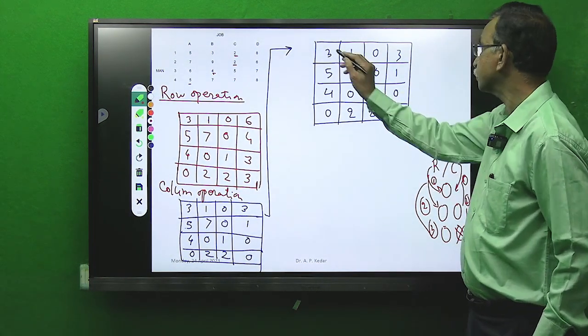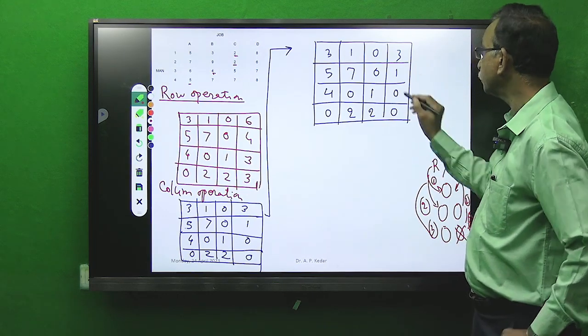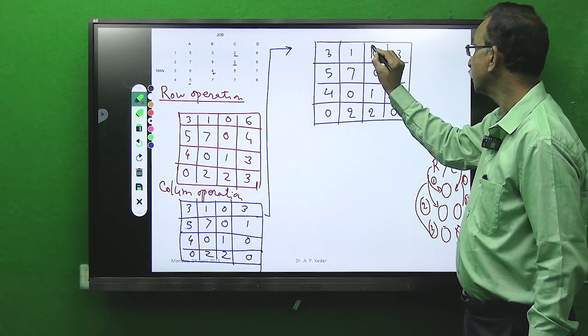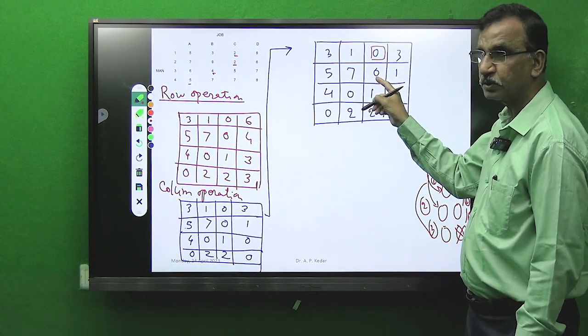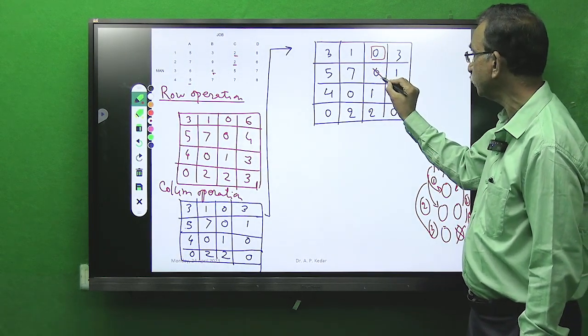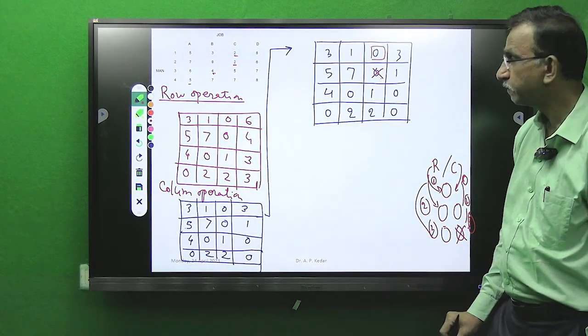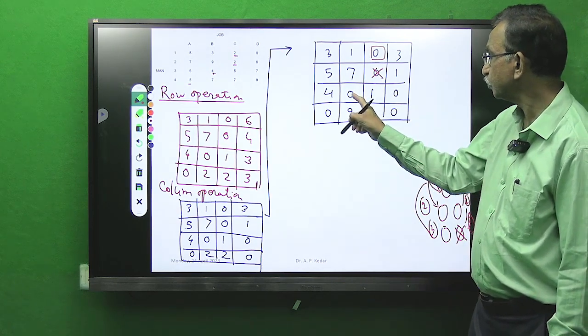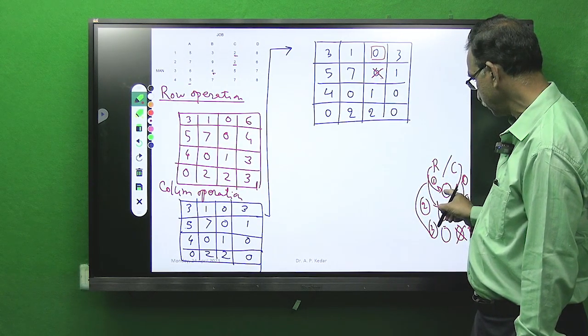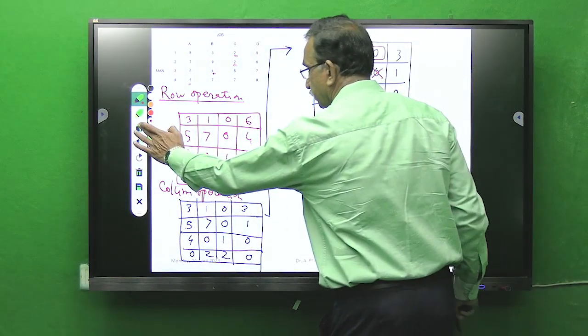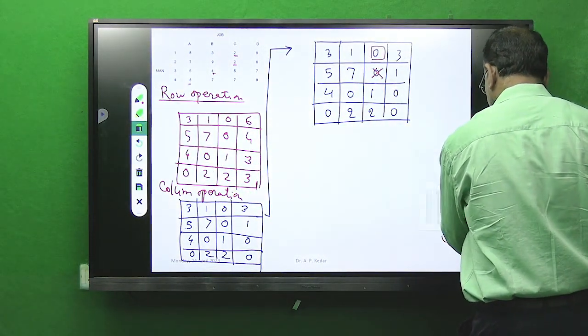We'll start from the first row. Single pure 0, yes, it is there. Assign immediately. Now you can see here, this is 0 in the column. We have to cross this. There are 2 zeros. My rule says that we have to assign with, again I will rub this if it is creating confusion.